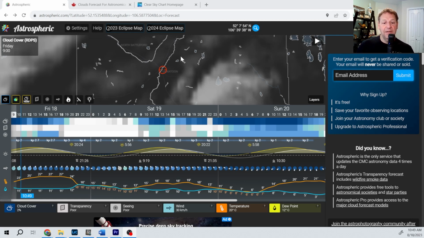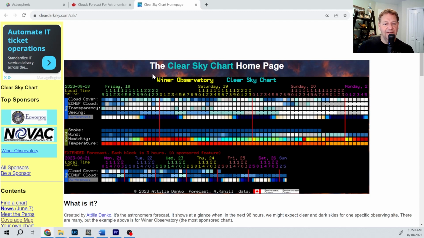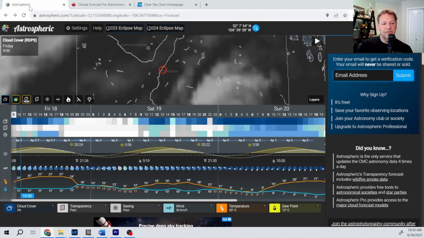So the map, let's go back to the cloud map, which is sort of like an integration of a number of other apps. It's sort of windy, and there is an older website called Clear Dark Sky, which has been used by astronomers for a long time. It looks suspiciously similar. Part of that is because that's the way the information comes from Environment Canada. At least a central block, and some of the maps are coming from maybe not the cloud map.